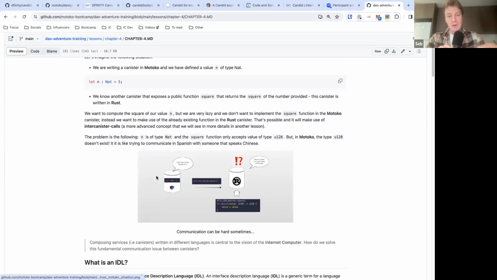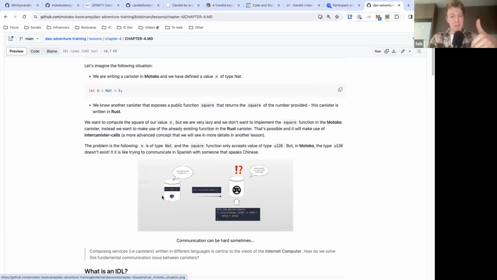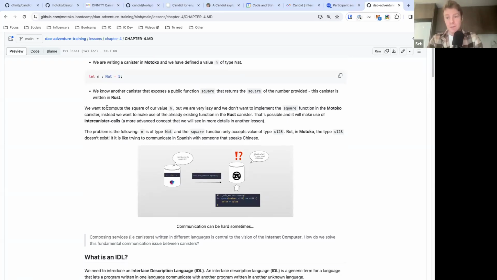And so how do you communicate between canisters if you don't have the same representation? Like if you want to send a call to another canister, you want to use a square function. So this is the example that I'm giving here. You have a natural number in Motoko, and you want to use a square function on it, but the square function is written in Rust, in a Rust canister.